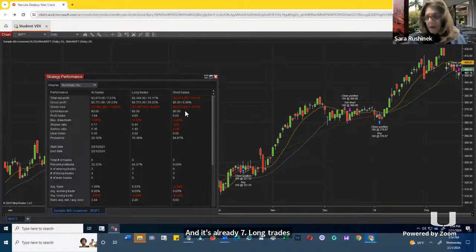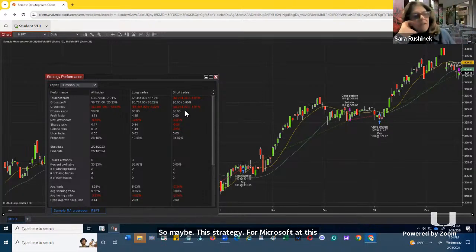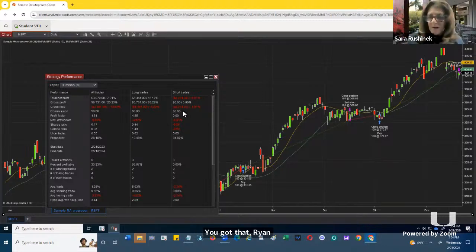Shorts. So maybe this strategy for Microsoft at this time would be better off if we didn't trade short. Maybe take out the shorts. You got that, Ryan? Yes, no, maybe so. Yes, sorry.